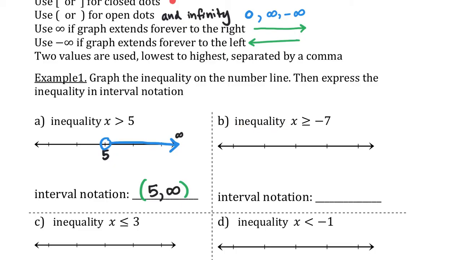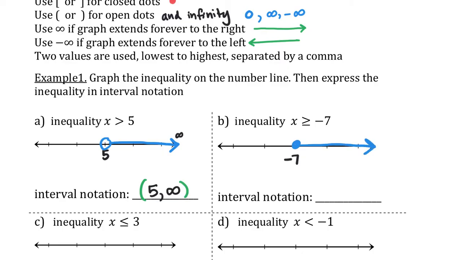In inequality notation, it's x is greater or equal to negative 7. So I'm going to go ahead and put the negative 7 on my number line. Remember, the number line is just to help us, so I'm not as worried about it being as nice as we used to do it. Because it has the equal sign, it is a closed circle on negative 7, and the numbers greater than negative 7 are to the right.